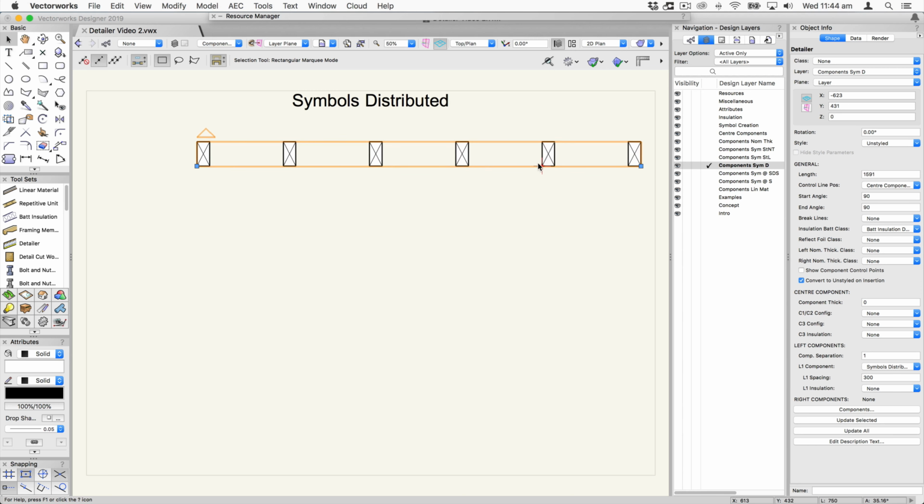So this can be useful when you're trying to distribute evenly some members between, whether it's a sun screening device or a fence, or there are lots of instances where you actually want to distribute the components evenly. And so you can play around with the number here to actually get the value that you want. So if I set this to say 200, this is going to try and get it as close to 200. If it gets over 200, then it's going to put it more closely together in order to have an even spacing from one end to the other.